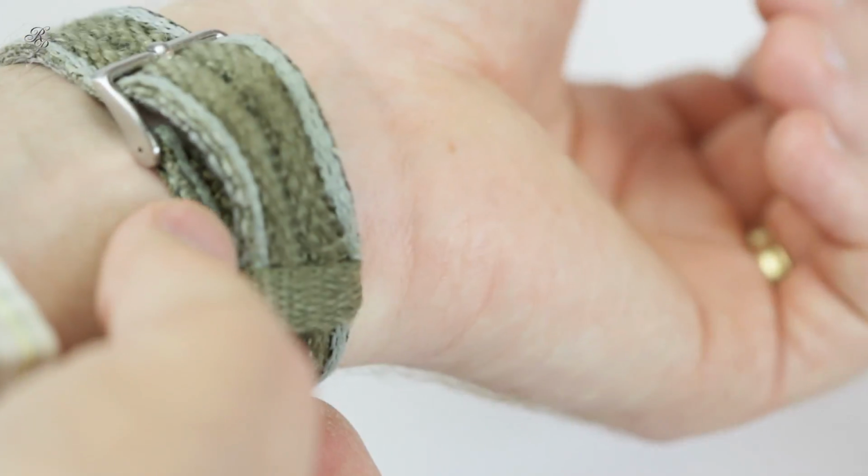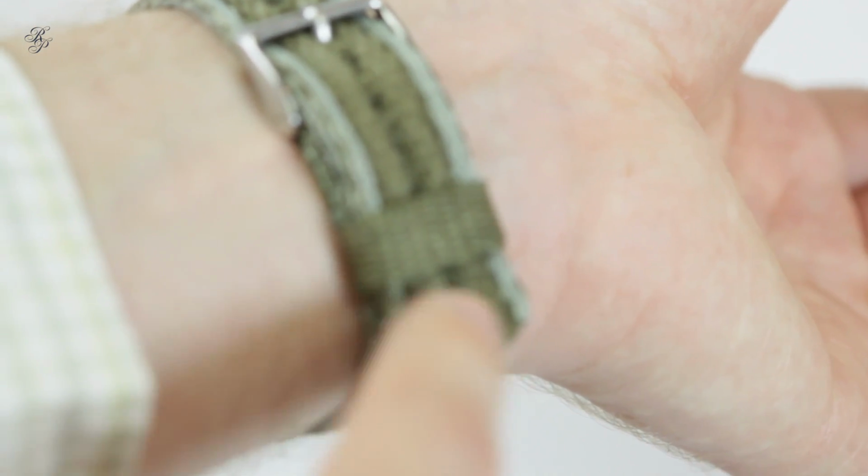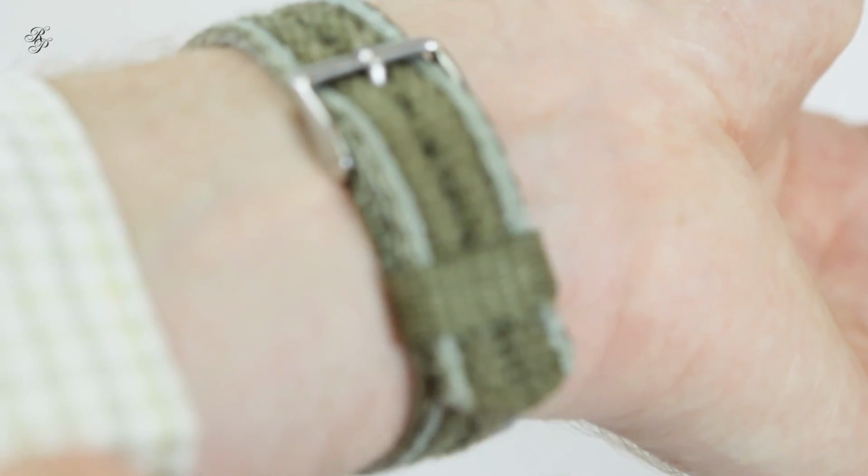And another issue is trying to get this through the loop here in order to make it stay. Because it's cloth and the loop is also cloth, it doesn't work. Now I've seen newer bands where this is metal, and that's better, because then you can get the cloth through the metal buckle and the metal loop, and it works.